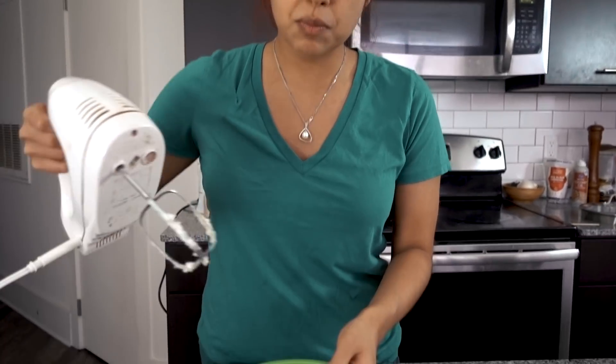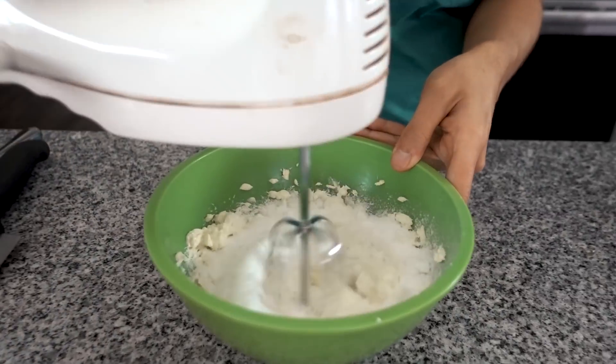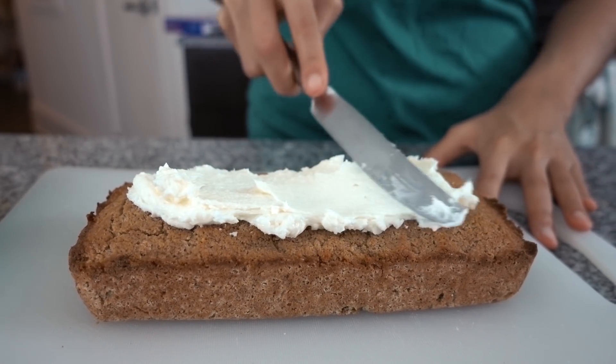In this bowl I have four ounces of room temperature cream cheese and four tablespoons of room temperature butter. It's important that they're room temperature so that they mix uniformly together with no chunks. We're going to give it a mix. To this, we're going to add half a cup powdered erythritol — we have granular at home and we just pulse it up in a coffee grinder and it powders it perfectly. And then a pinch of salt. That's honestly how easy it is and it's super delicious. Cream cheese frosting is definitely my favorite. The cake is fully cooled, the icing is made, and we're going to ice this puppy.